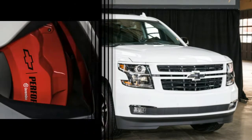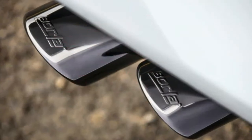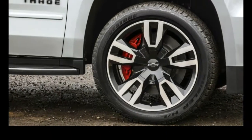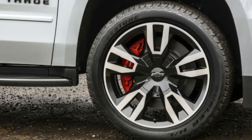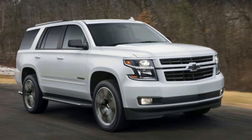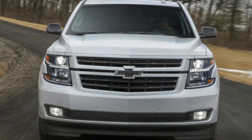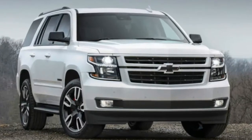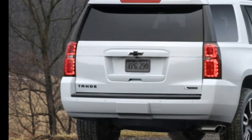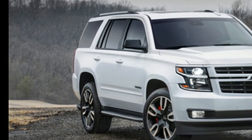Optional on the Tahoe but not the Suburban is the 6.2-liter engine package. For a reasonable $2,800, it adds the 420-horsepower engine with 460 pound-feet of torque, the 10-speed automatic, 3.23-to-1 gears, integrated trailer brake control, 2-speed active transfer case on 4WD, big alternator, and most important, magnetic ride control damping with a performance tilt. You can also get Brembo-supplied 16.1-inch front brakes with six-piston calipers for $2,795, which are also offered on the 2018 Yukon Denali.